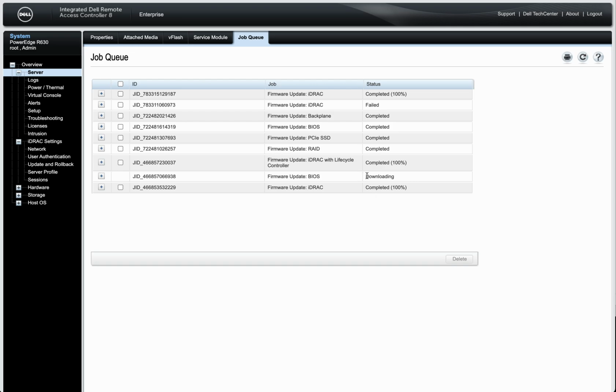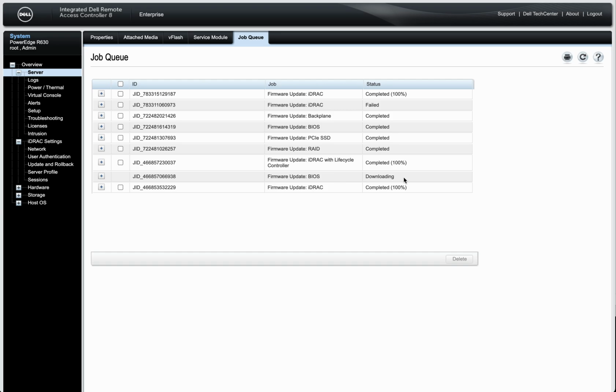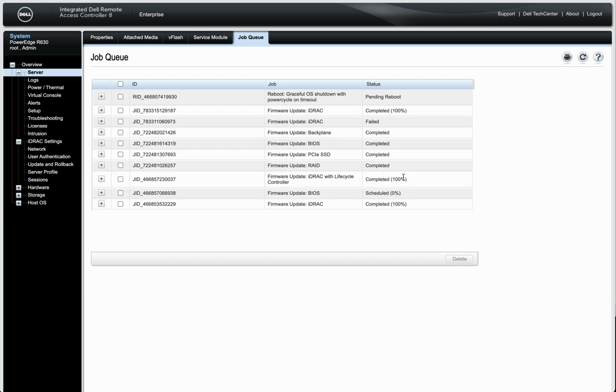So go ahead and just leave the page. It'll auto refresh, I think, about every 10 seconds. And don't do anything. Make sure the power doesn't get interrupted at this time, because you will have some permanent damage on the firmware if you do. And once it gets going, you can see that it's starting to change. This one right now just changed to scheduled 0%.